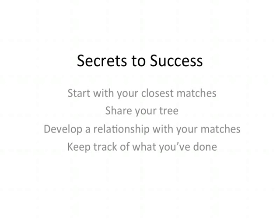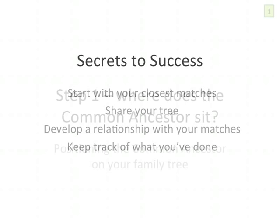How many times have we actually gone over a set of records and said, these look incredibly familiar? And you look back through your notes and think, oh, I did those two years ago. Right. Well, it can be the same with DNA as well. And that's why spreadsheets can be quite useful. So, anybody use Excel spreadsheets? Quite a few people. Yeah, so it can be quite useful to use Excel spreadsheets.